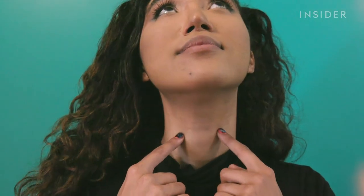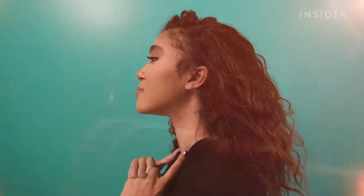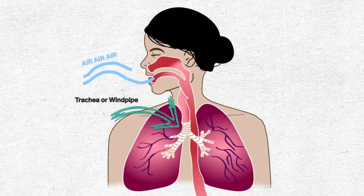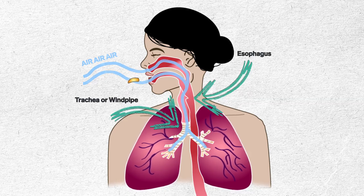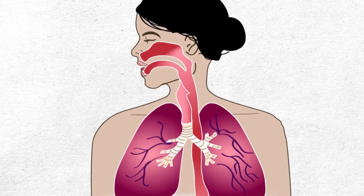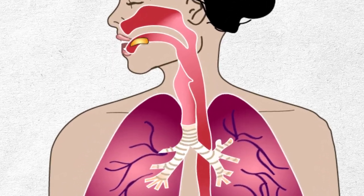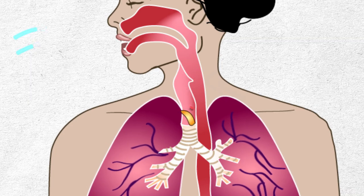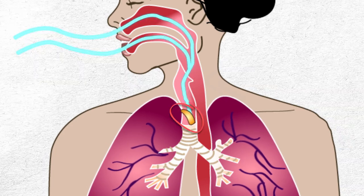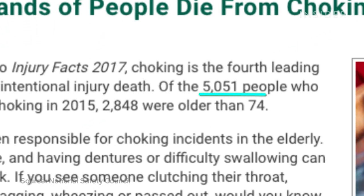And while this might feel like the worst thing ever, other evolutionary quirks can be deadly. Take the dangerous way our throat is structured. It contains two important tubes: the trachea, or windpipe, where air travels, and the esophagus, where food travels. These pipes are nestled so close together, it's just plain stupid. Because when you swallow, food can slip into your windpipe and block airflow, causing you to choke or suffocate. Every year, about 5,000 Americans die by choking on food.